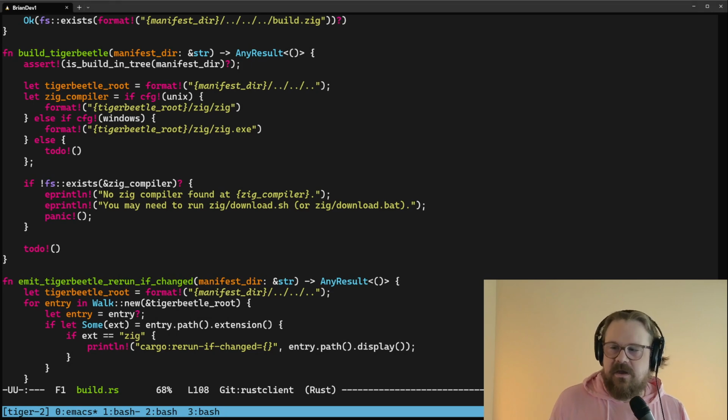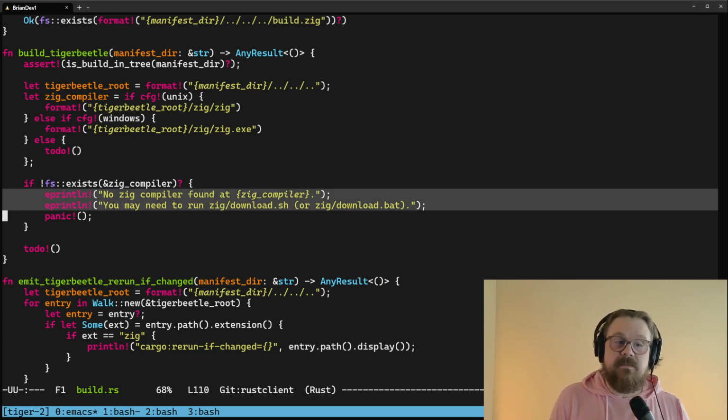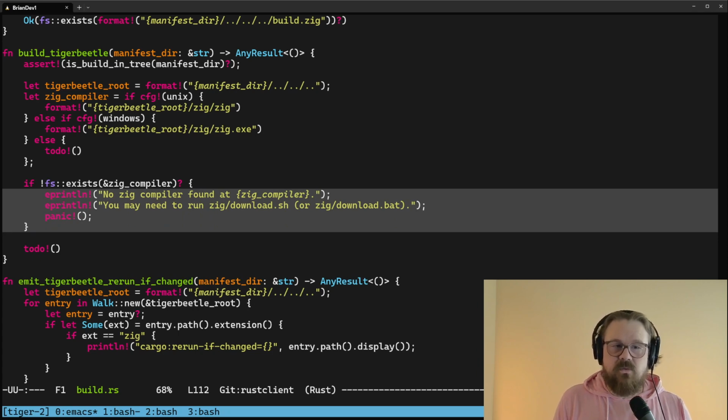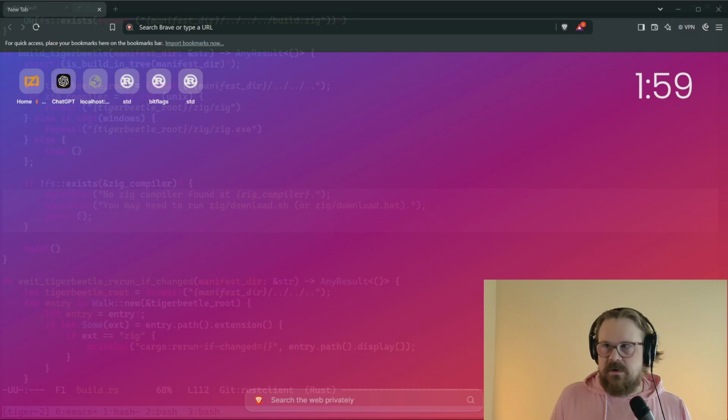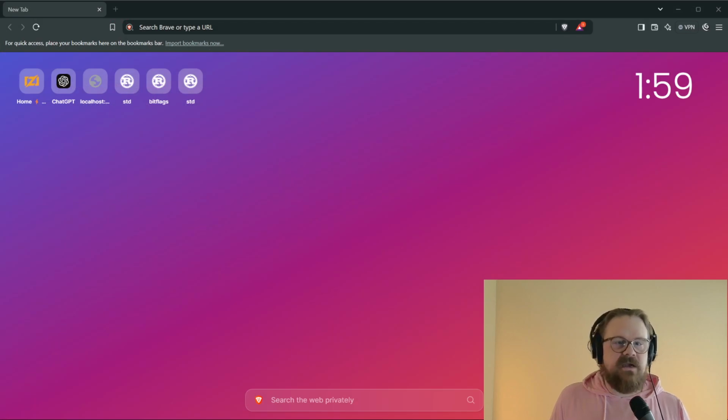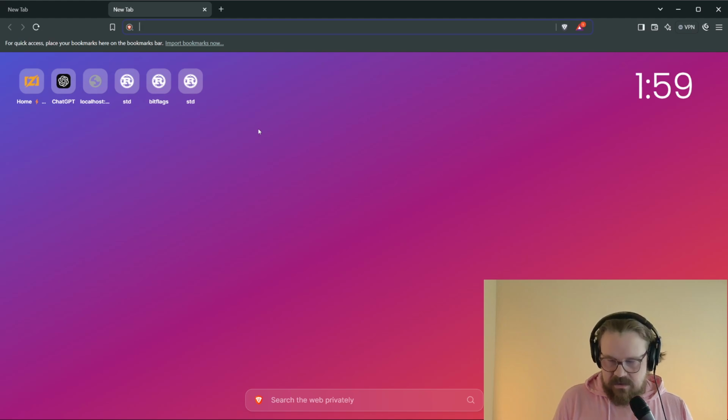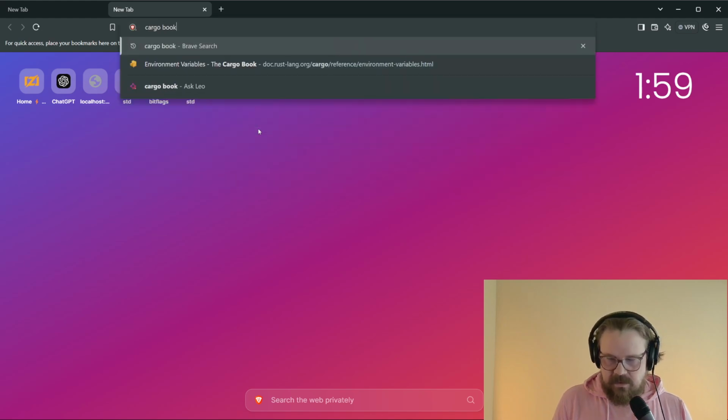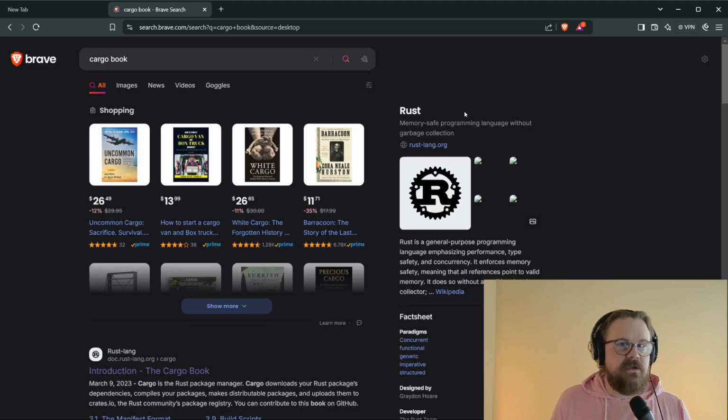Let's just go look at the docs. Why not? It'll be instructional. I'm not sure if this feature exists in Cargo or not. If this was not a build script, if this was regular Rust code, we could tell the Rust compiler to emit a compile time error or warning with some kind of metadata. Well, let's go look at the Cargo docs real quick and see what it thinks. Let's just search for the Cargo book.